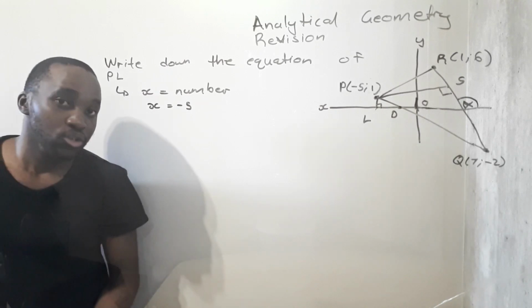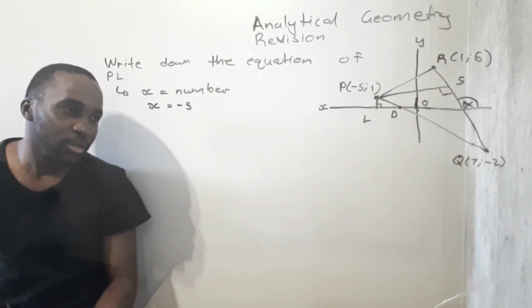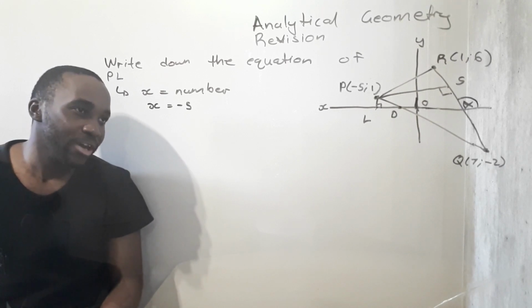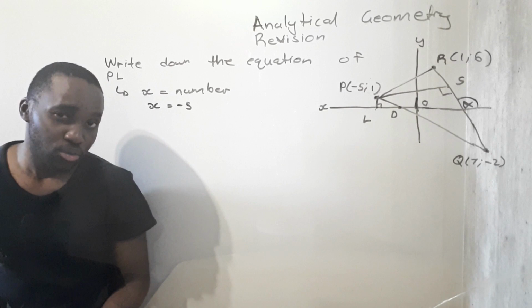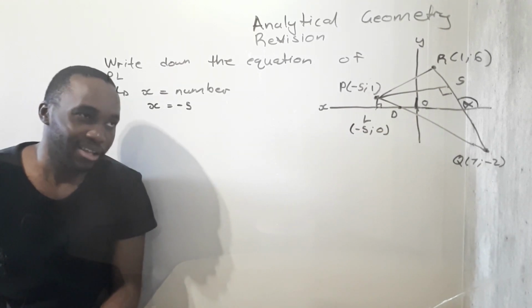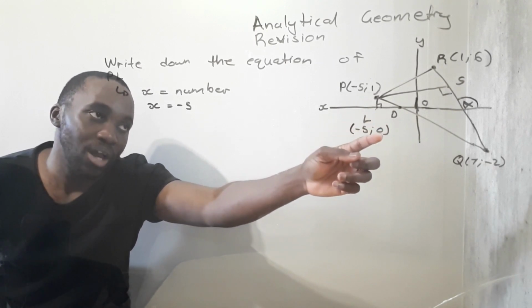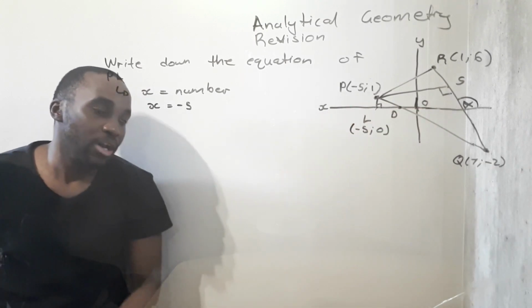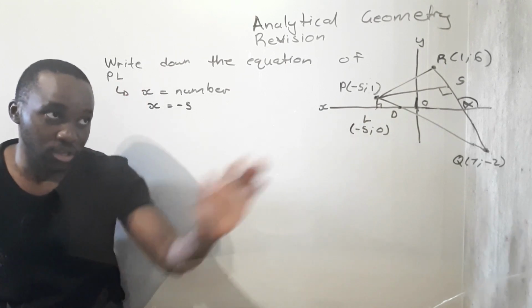So because we have here the equation of PL, for our follow-up questions we may need that in some way, in the sense that we want to store this information. The best way to store it is, in our case, they put a coordinate for L, because automatically we know that the x value there is a -5 and y is a 0 because it's a point on our x-axis. So that's the first question that they can ask for this sketch.